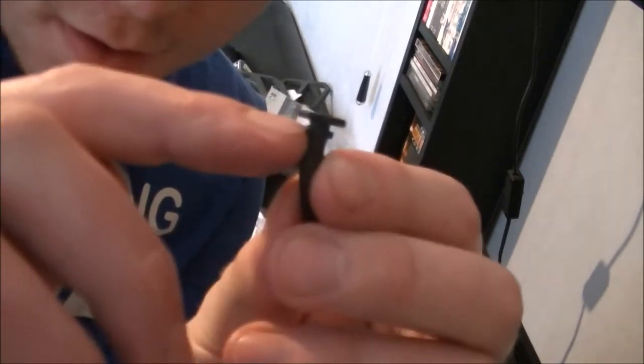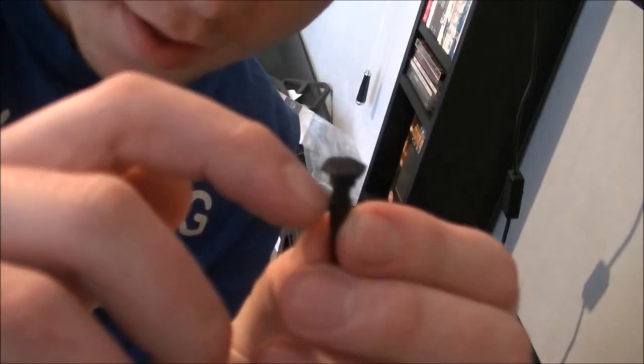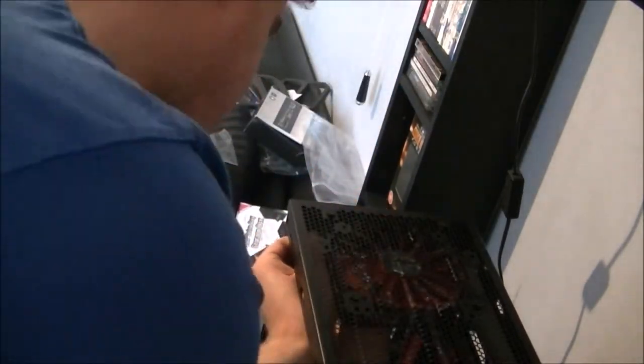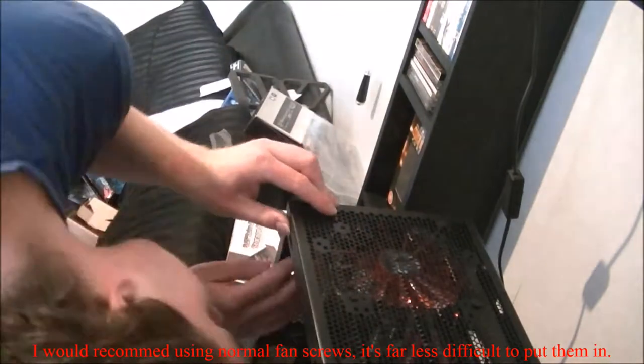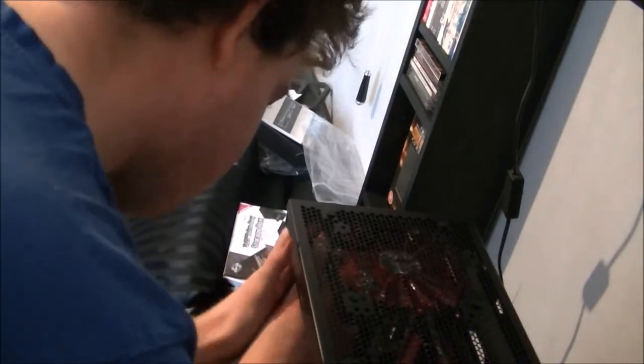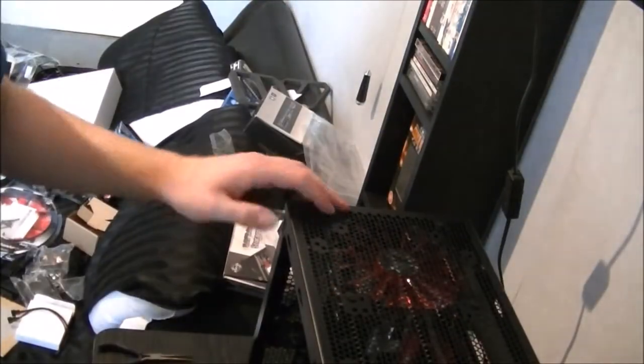Just to explain it, if I bring it a bit closer, the metal of the case goes between that first notch and then the inside of the fan, the hole of the fan actually goes in that second notch here, if you can see that. Now that's in, and it is literally a case of rinse and repeat for the next one. See them there sticking through straight into the bottom half.